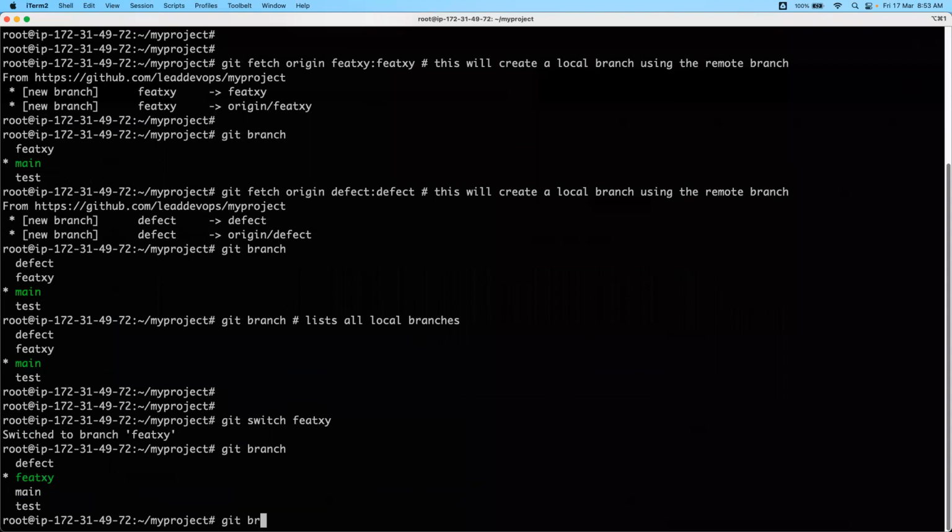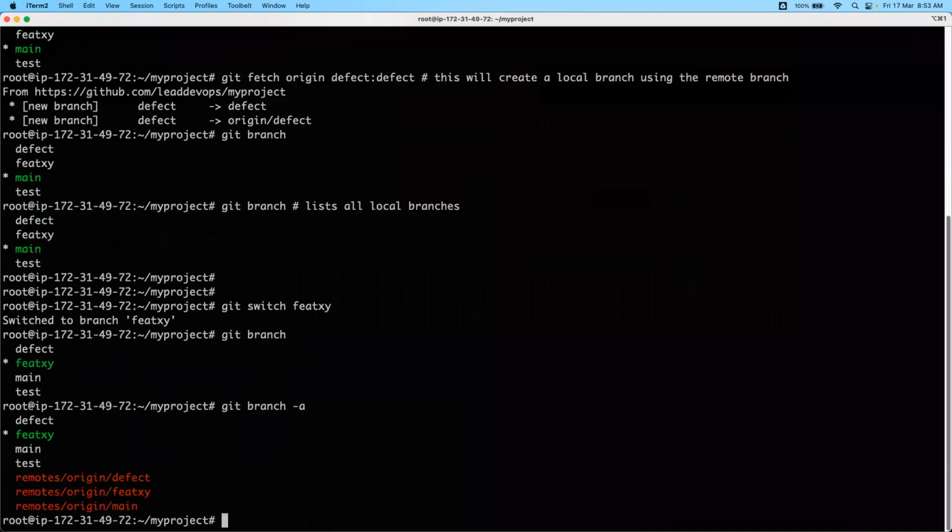If I want to see the different branches, local as well as remote, I use git branch -a. Now you see that the local branch is named just feature XY. If it is a remote branch, it will show remotes/origin/defect, remotes/origin/feature XY. So anything that is just a name is always a local branch.